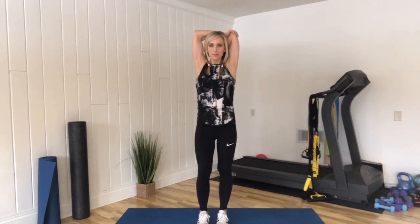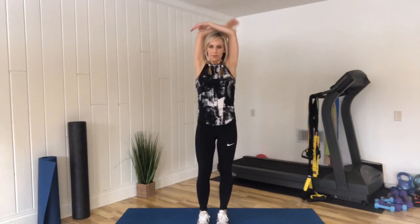And let's bring one arm across the center of the chest, shoulders pressing down, stretching behind the shoulder there. And switch arms, lengthening through those fingertips. And finally, let's take one arm down the center of your back, stretching those triceps, deep breath. And of course, go ahead and switch sides, no pain, only a nice stretch.